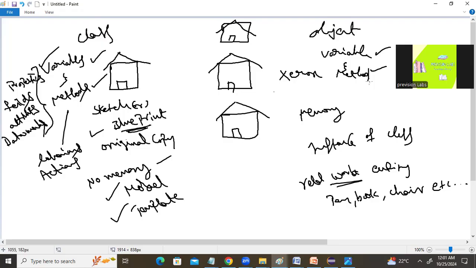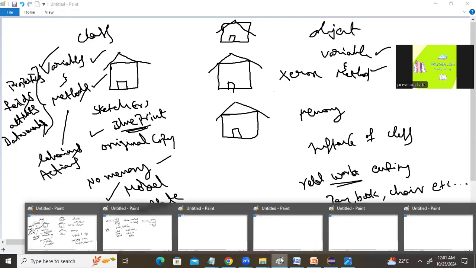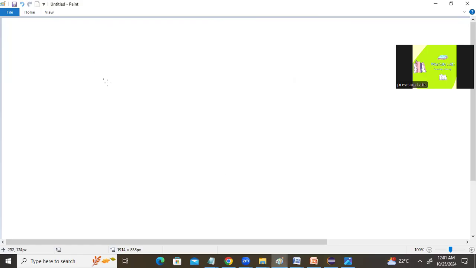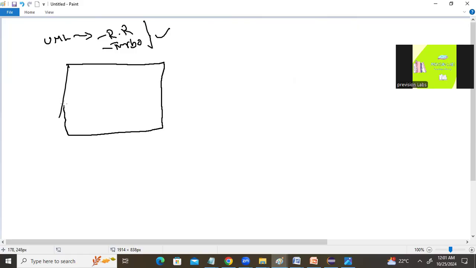Now let's see, before creating a class and object, in the real world, they will draw some diagrams. We have UML diagrams. We have UML software, such as Rational Rose, and also Turbo Analyst. By using these software tools, they can first design the classes as UML diagrams, showing what each contains, all the things.